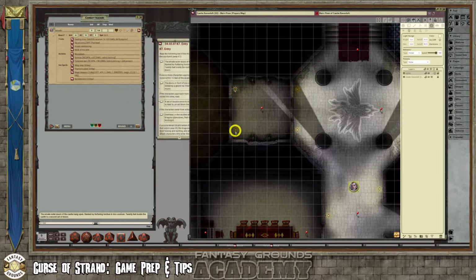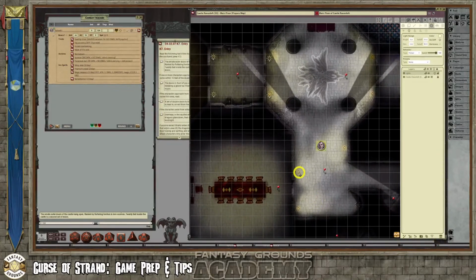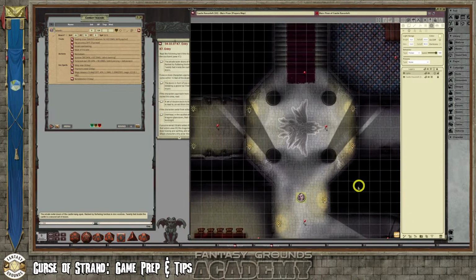But if you put these on, you have that ambiance at somebody's home. What's nice is you can turn this layer off. So you can do a dramatic entry where when the players show up, you turn on these candles like they just magically lit up by themselves, which could be kind of alarming for some people.